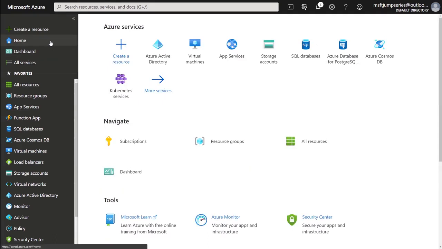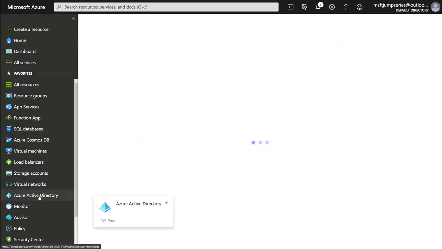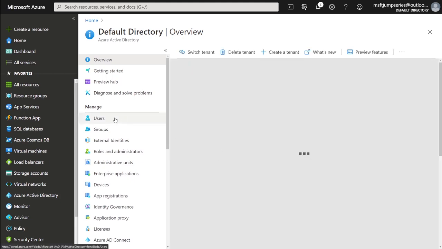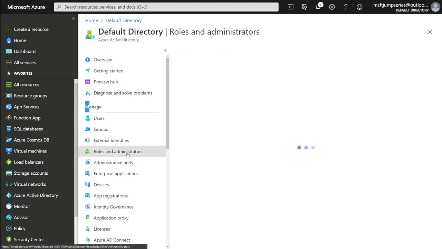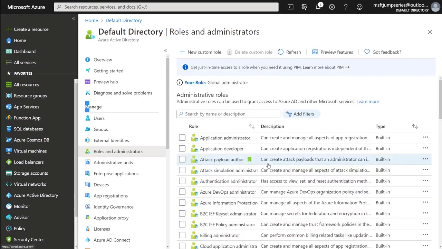Before we get into the role-based access control, let's take a look at the actual Active Directory roles. Remember, we just talked about the difference? Well, Azure Active Directory, remember the pyramid? And look for the green guy. Roles and administrators. We're going to click in here, and we have a list of given roles for Azure. These are at tenant level.